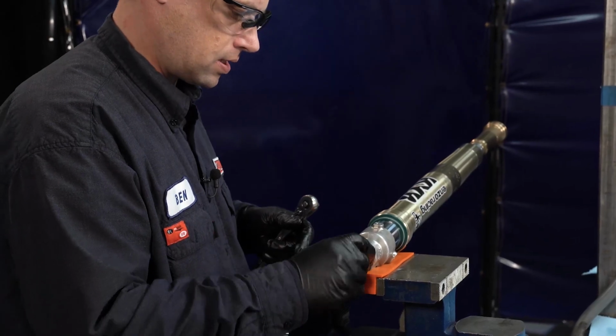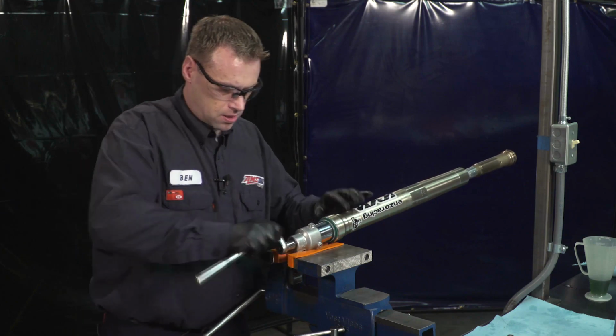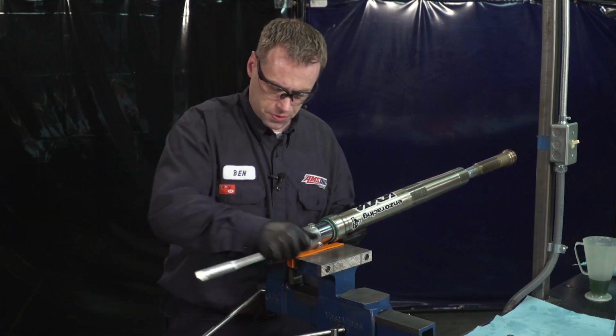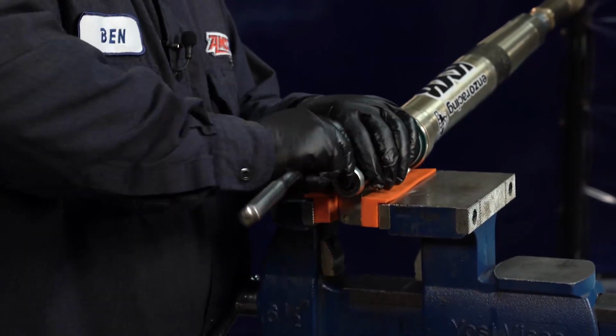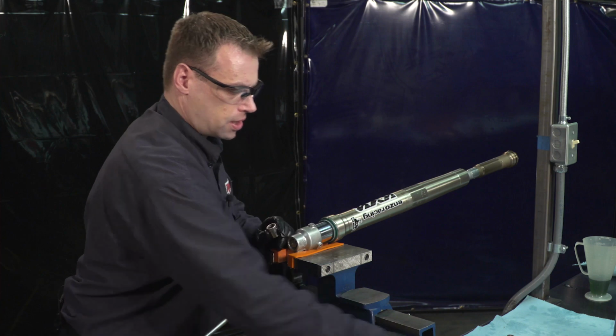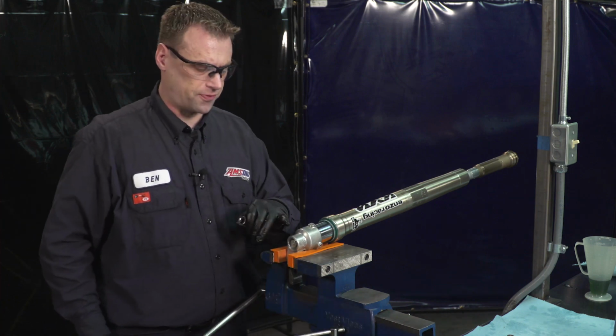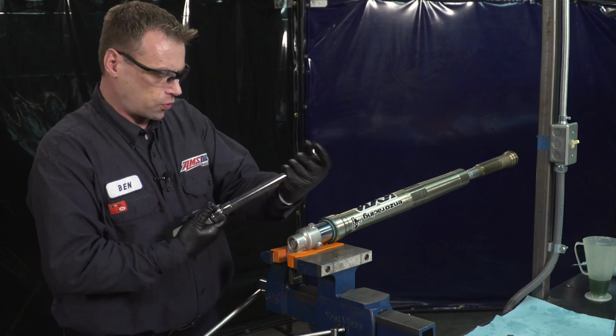Now we'll tighten this into the fork leg. That's snug. Now the torque spec on this is 41 foot-pounds, so we're going to set our torque wrench to 41 foot-pounds.